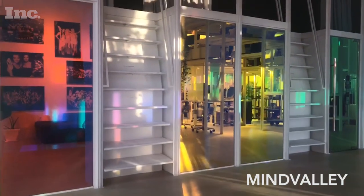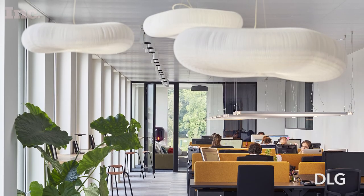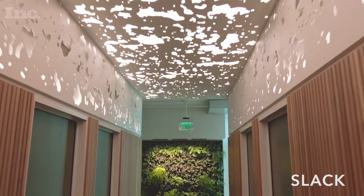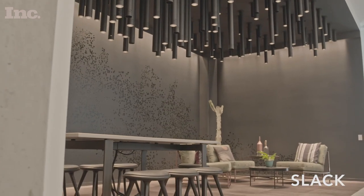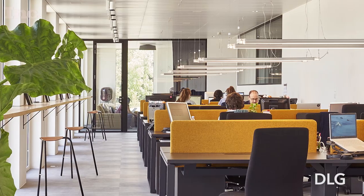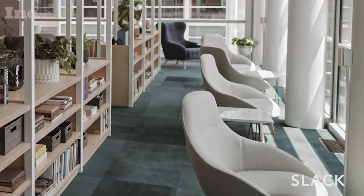One common trend amongst many of these offices is the use of non-traditional architectural lighting. In a lot of these projects, they're using more what you'd consider decorative lighting. You don't necessarily need everything on full blast, super bright all the time. Certainly, if you're trying to be productive, you want your workstations light and bright. But there is a really nice opportunity to lower the lights and use secondary lighting — wall sconces and things that were traditionally thought of as more residential or even restaurant design. The right type of lighting can keep energy levels high, create a more balanced work environment, and generally add to the overall happiness of the people in the workspace. Lighting design is one of those things that the team isn't necessarily going to comment on, but they're definitely going to feel it from a productivity standpoint — subtle but very impactful.